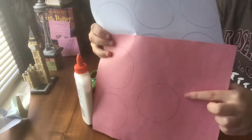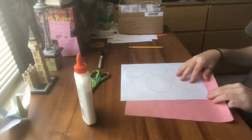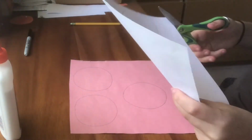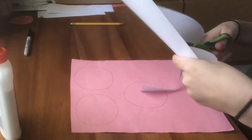Okay, once you have all your circles drawn, it should look something a little like this. You should make them all about the same size. If they're not perfect, that's okay. Now you want to take your scissors and cut out all of your circles. I'm going to speed up this part, but if you need to, pause the video and unpause when you're ready to move on.